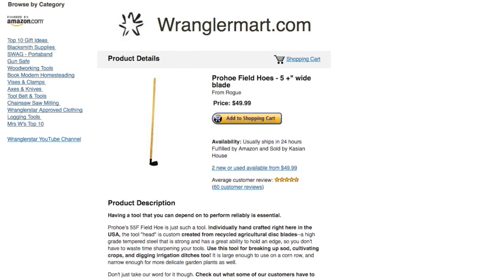Here is one. This is good for everyone, even for the ladies. This would be a great tool. Mrs. W loves her Rogue tools. When you go buy garden tools in your big box stores and such, the quality of them has really plummeted. It's gone downhill. Very disappointing. The quality of steel, the design, they're not really made too much anymore by people that actually use them.